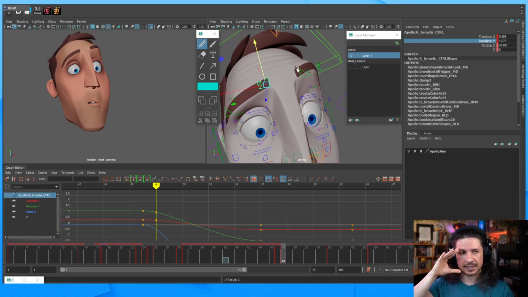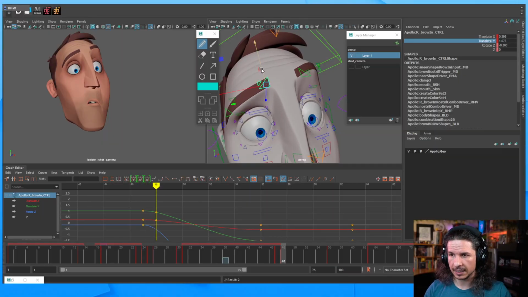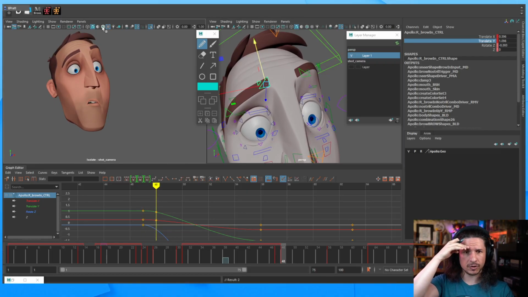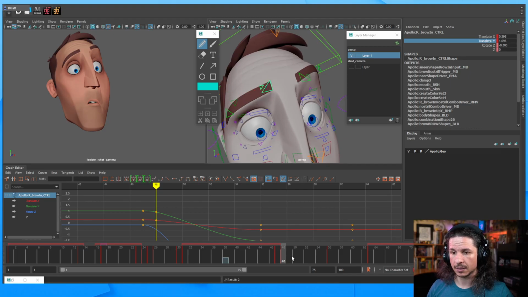The reason for that is he's looking at something he doesn't like, so that side's going to probably close first. So I want the other one to be just a little bit more subtle right in there. Still connected because you can't just move one brow alone, but now they're not just moving together, exactly the same.